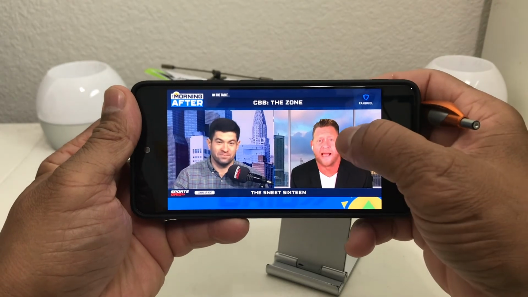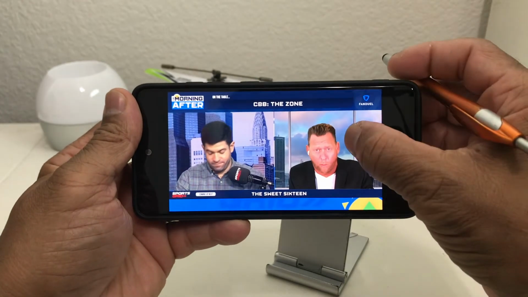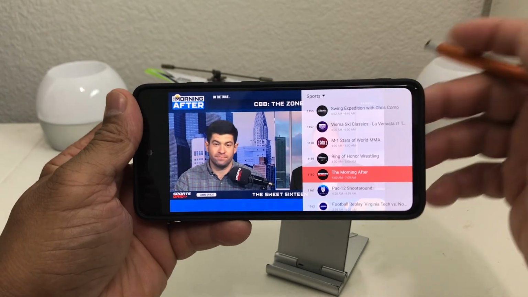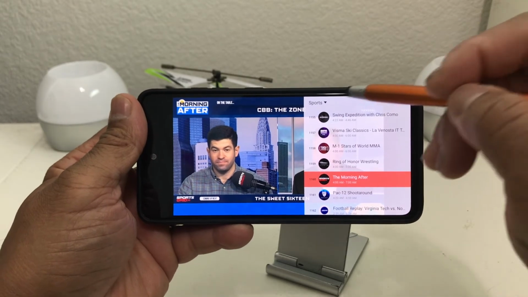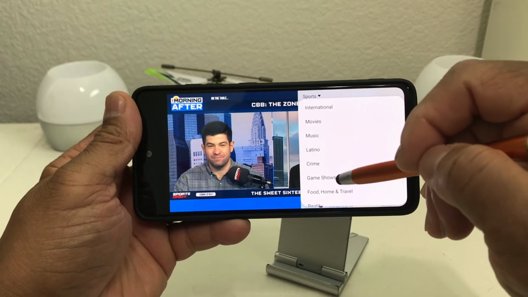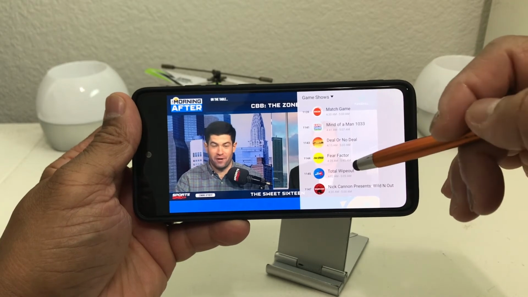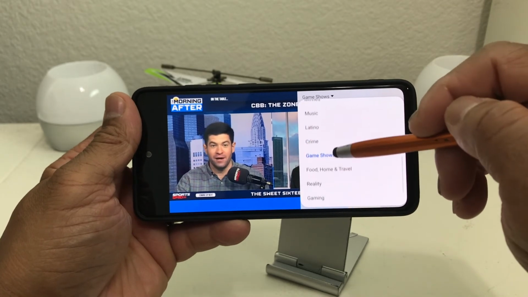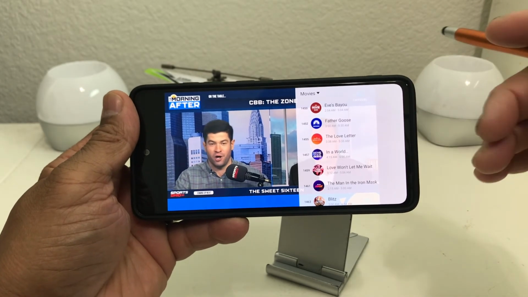Now what you can also do is if you touch the screen, you'll see these lines here. It's like four little lines there. So touch it again. If you go there, you'll get a little slide-in menu where you can see what you're looking at. It says sports, and those are the channels. If you were to touch that there, you can jump to different stuff. Like you can jump to game shows, and then it'll show you a list of game shows here. It says Game Match, Fear Factor. You can even go to movies. So if we were to slide up or slide down here, you can see your movie section, and it has some different movies right here.